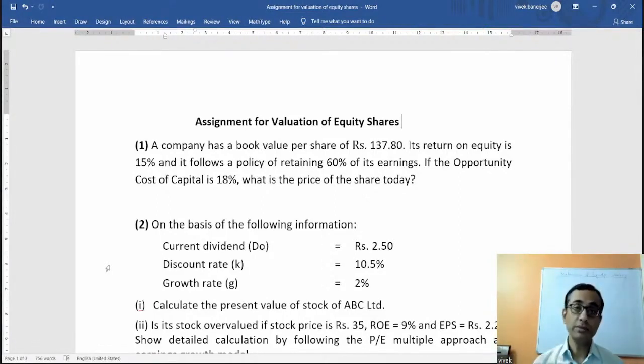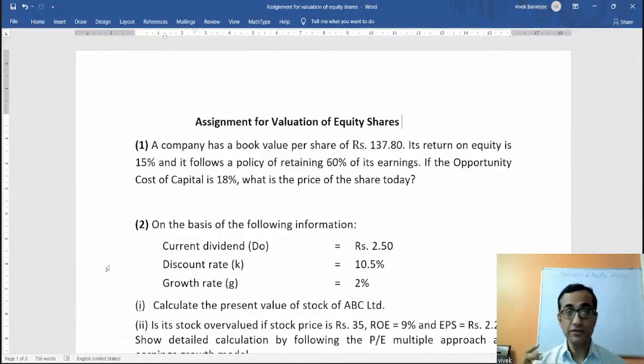Then we come to the earning-based model. We have seen the earning-based model of the Gordon, Walter, and the price earning multiple. In the earning-based model, it is basically assumed that the investor is taking the present value of EPS, and it is assumed that it is a growth-oriented company. It is actually withholding its dividend and placing more emphasis on retaining its earning and investing in profitable growth opportunities.